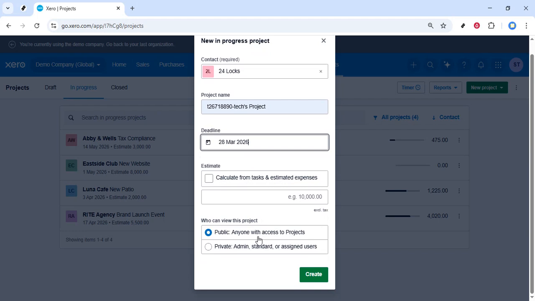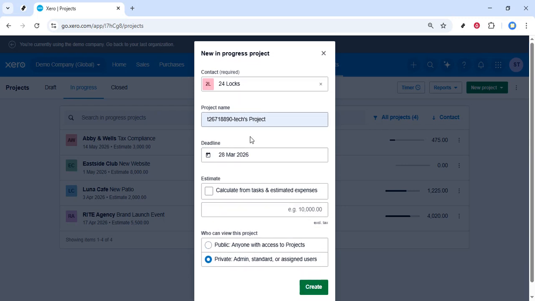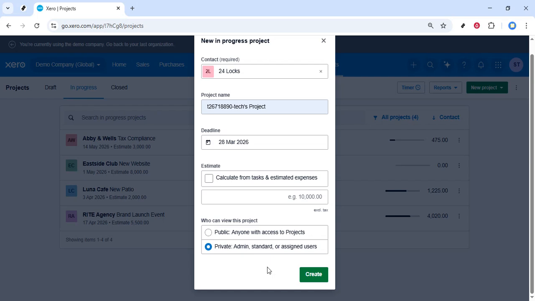This can include the scope of work, key goals, or any notes that might help your team understand what the project covers. If there are optional fields like budget, start date, or due date, fill those in as accurately as you can. Adding this information up front makes it much easier to track progress, manage deadlines, and compare actual costs against your original plan. Take a moment to double check what you've entered so far and make sure everything is spelled correctly and linked to the right customer.